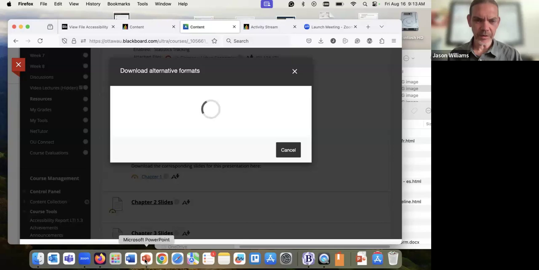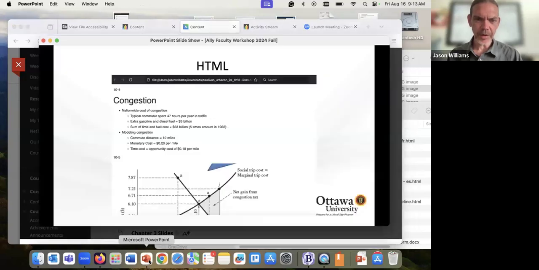So let me just show you what that would look like in my PowerPoint slide with this screenshot. So this is a PowerPoint that's been converted to HTML. It's taken the information on the slides. You can see there's slide numbers and things like that that have been added into this HTML format so that students can really just look at it. It's a scrollable document that students would be able to look at the slides that way.